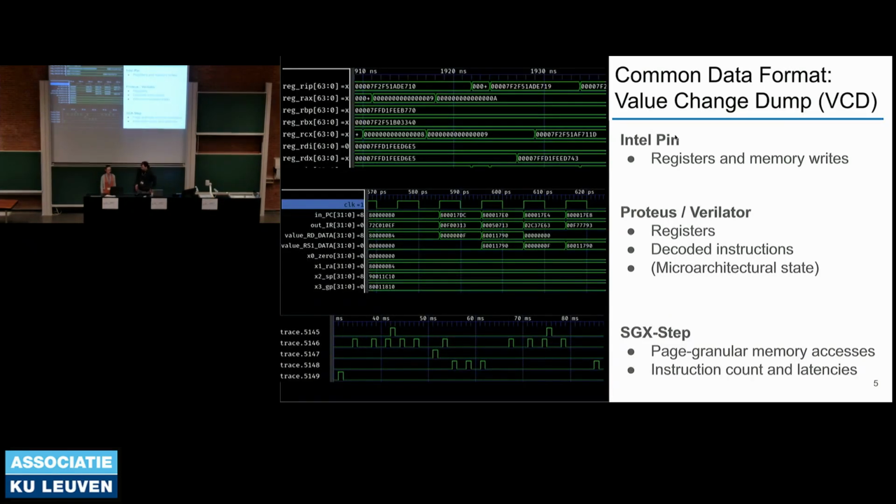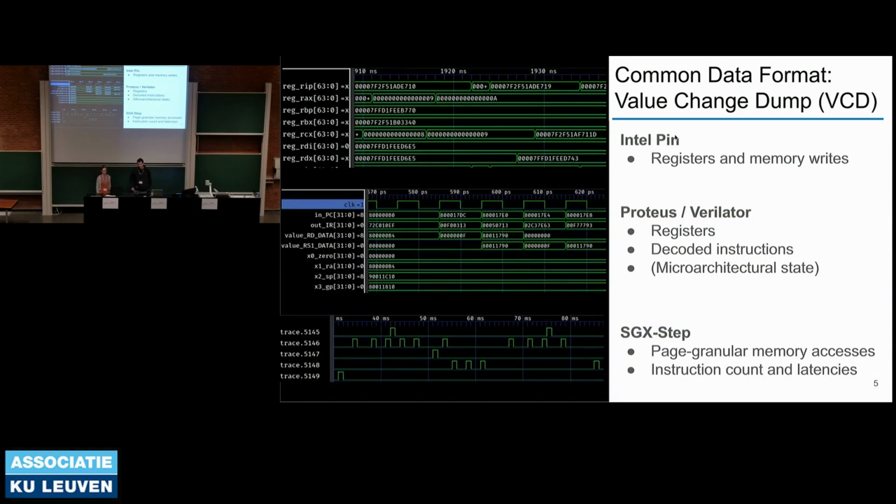So this is what these traces look like. On the top, we have an example of a trace generated with Intel pin, where we are collecting registers and memory bytes over time.